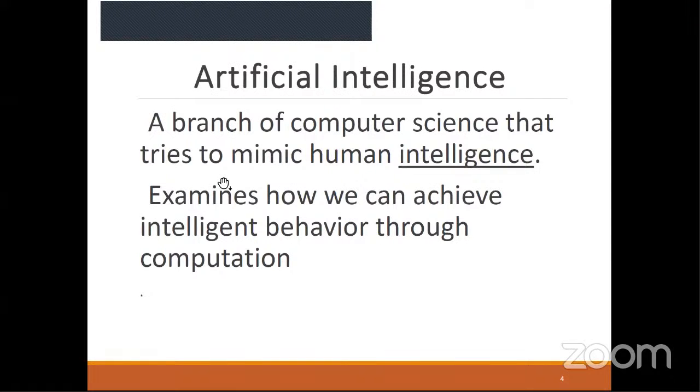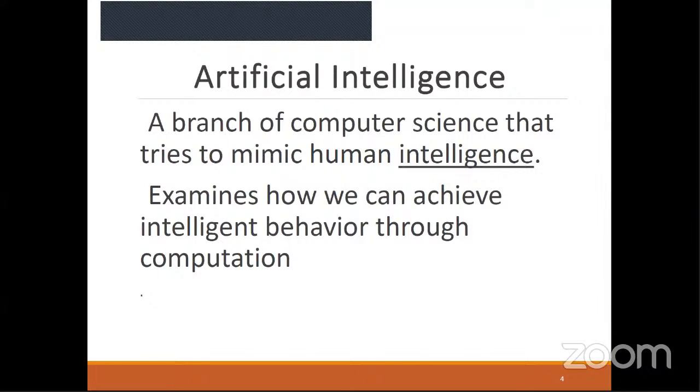Okay, so what is AI? It's a branch of computer science that tries to mimic human intelligence. So we want machines to work like humans do. And the intelligence, which is normally a computational process, we try to do it with computations. Humans also do computations, but they do it in the subconscious mind. But machines do it purposely with specific algorithms which they follow.